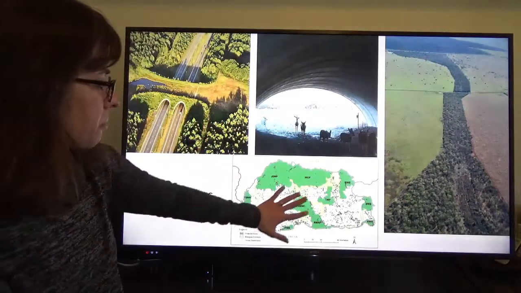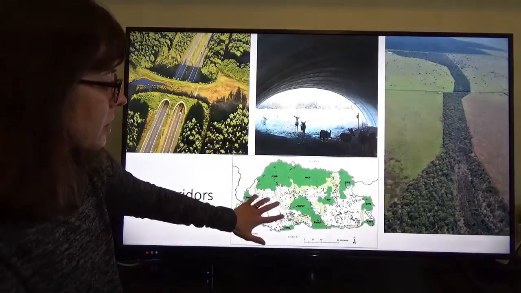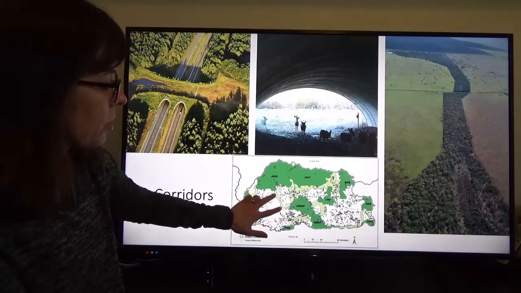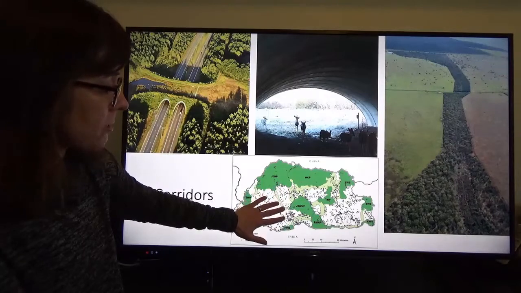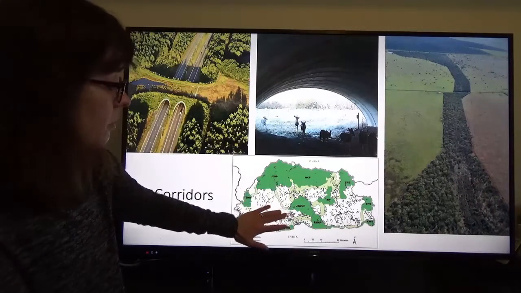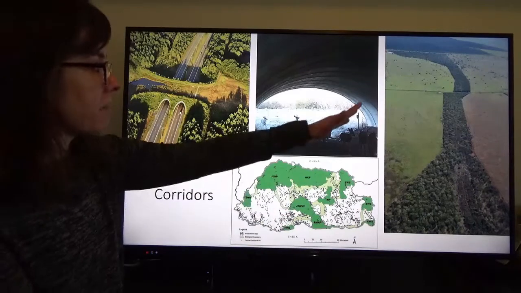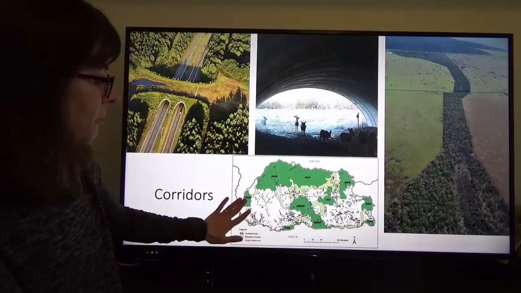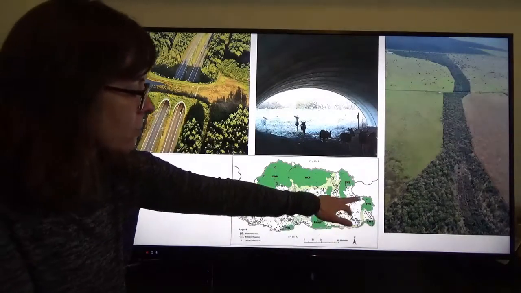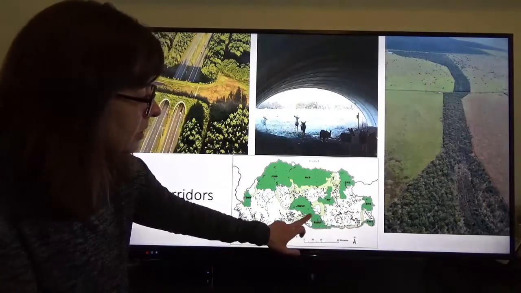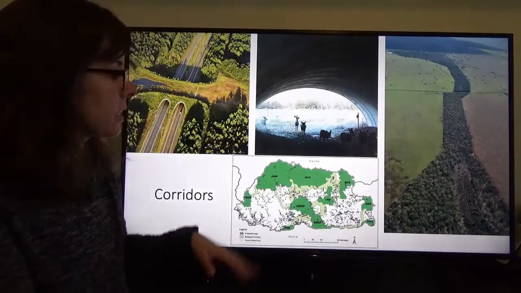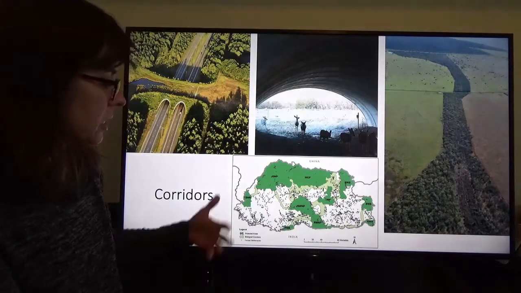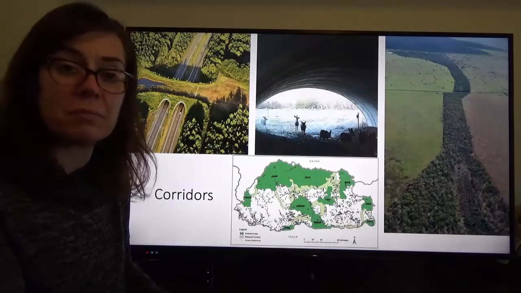And here's a map of Bhutan, and that's exactly what these light green strips would be like. They're almost like buffer areas, but they're corridors that maybe are used, but provide this kind of safe passage between one protected area and the next. And so you can see all these fragments of protected areas, and Bhutan has done this amazing job of ensuring the connectivity of their protected areas in the midst of otherwise completely deforested areas and areas of high density human settlements.